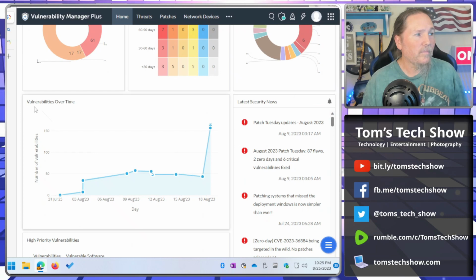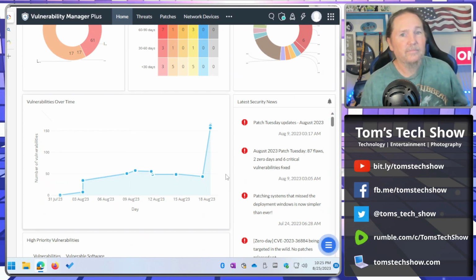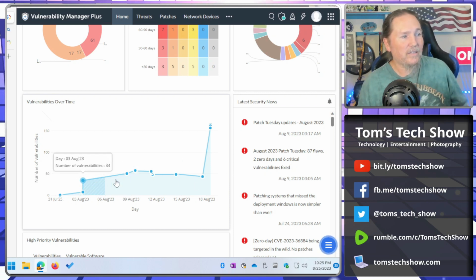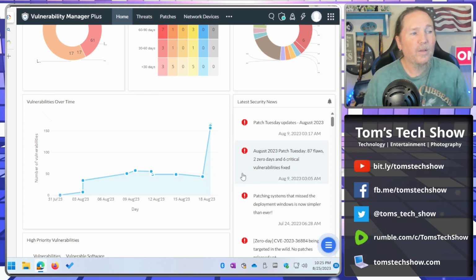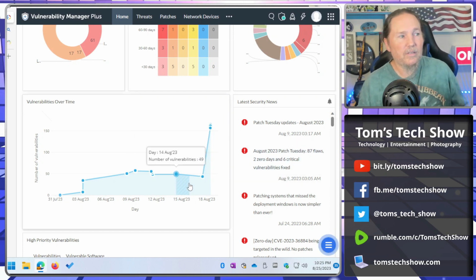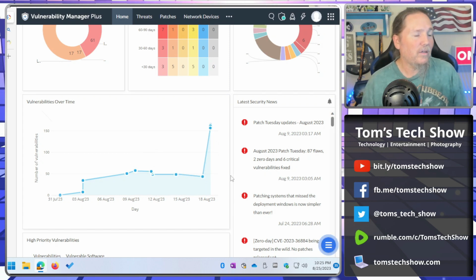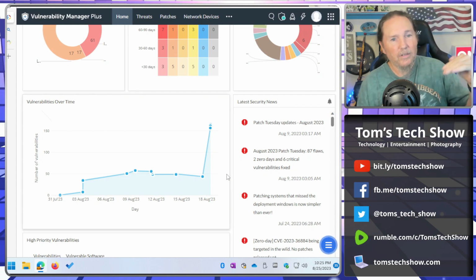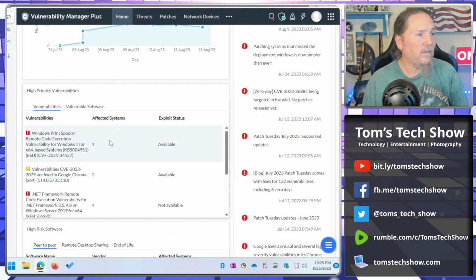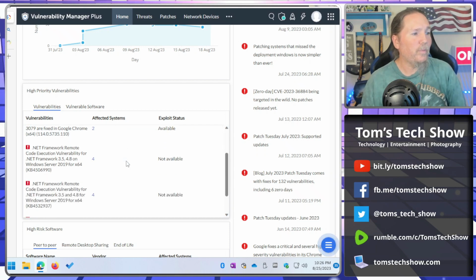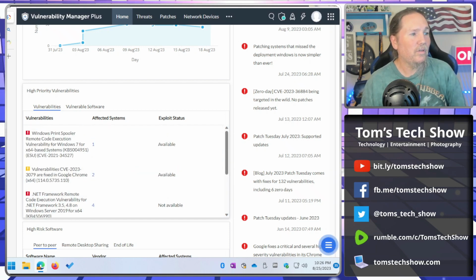And here it will tell you what vulnerabilities there are over time. This is getting crazy as I add servers. The number of vulnerabilities just goes through the roof, but it lets you know that you need to do things. Here I added some patches. It went up when I added some servers, then it dropped because I added and patched a bunch of servers, and added some more servers, and now it's back up again. So you really want this graph to be going down over time. And it'll show you the different vulnerabilities that you need to patch.